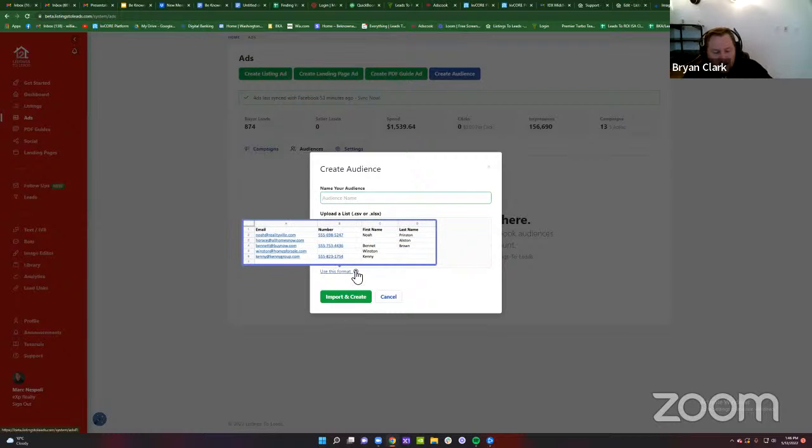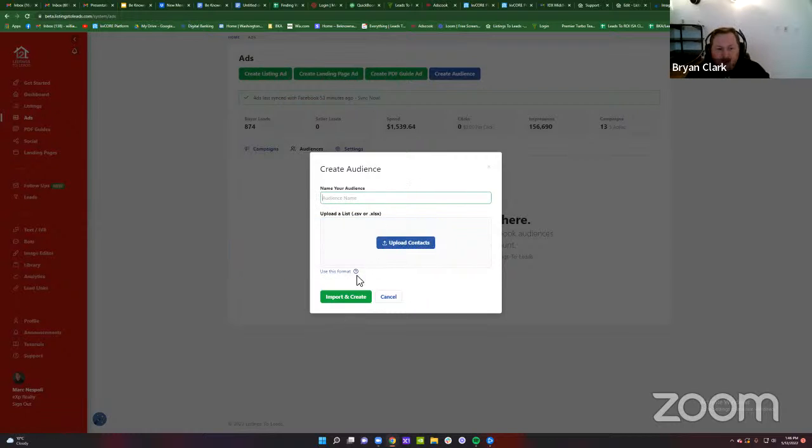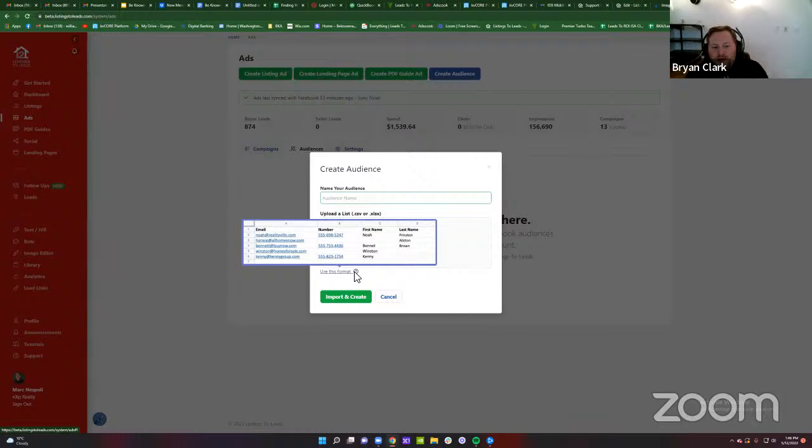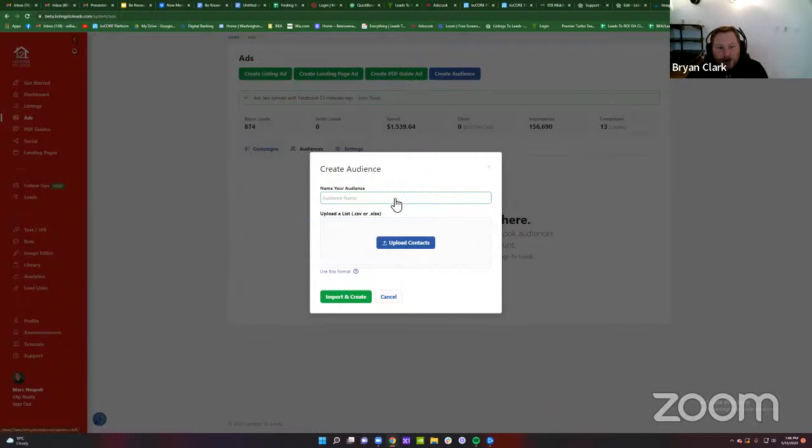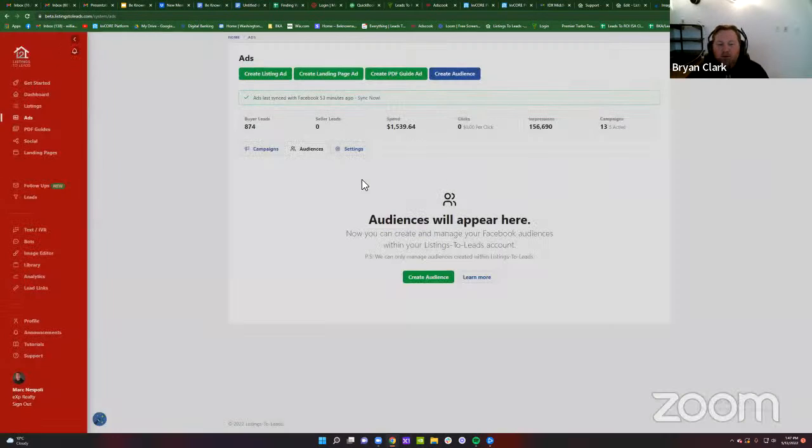But if you create an audience for your FSBOs, your canceled, your expireds, your withdrawns, you can also use those lists in retargeting through Listings to Leads or just through Facebook if you want to build the ads directly in there. So they give you the opportunity to upload the list directly through Listings to Leads, or you can do it in Facebook. Either way, those leads are going to show up inside of your audience in Facebook, and Facebook does a really good job pinpointing that ideal person or that particular individual that was on that list. They use first name, last name, phone number, email, and zip code to find those individuals.